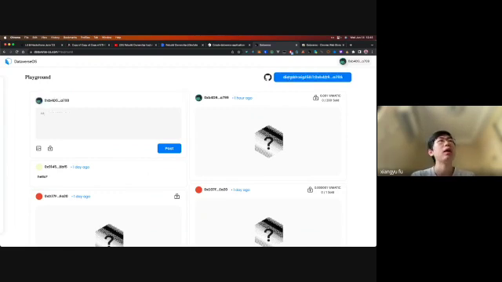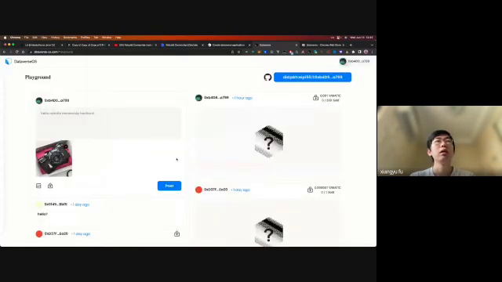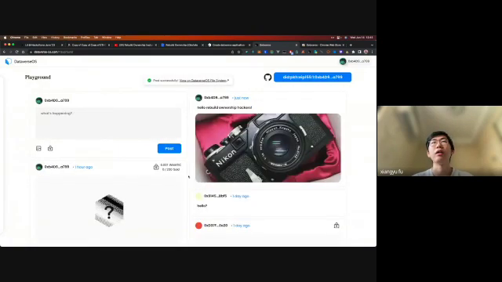Let's try it out by posting something here like hello data ownership hackathon and a picture, and post. By clicking on the post button, we actually create this post as a data stream on the Ceramic data network.